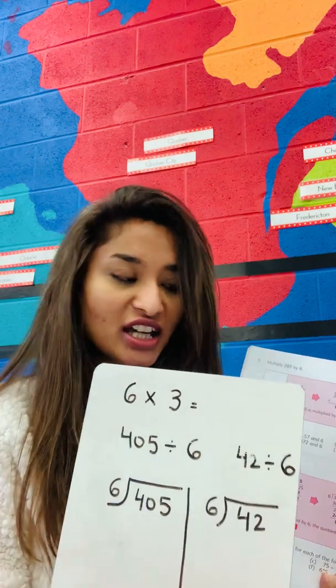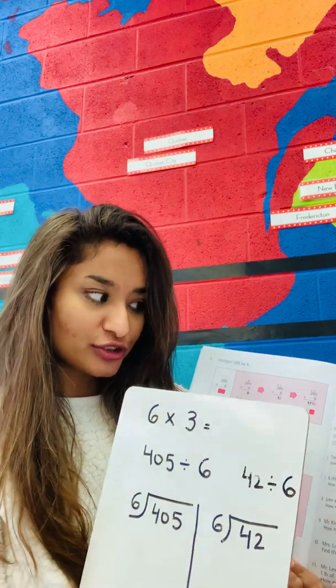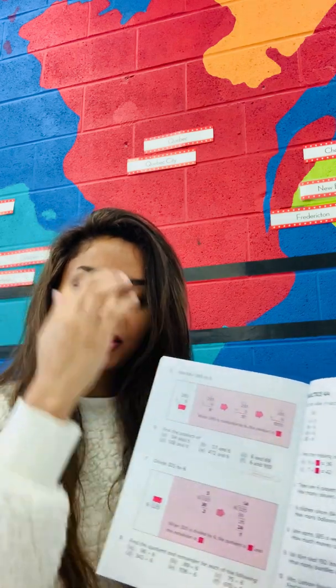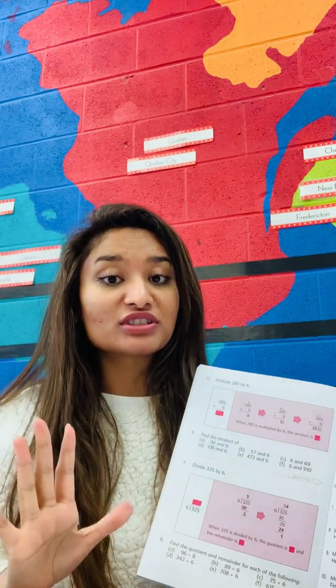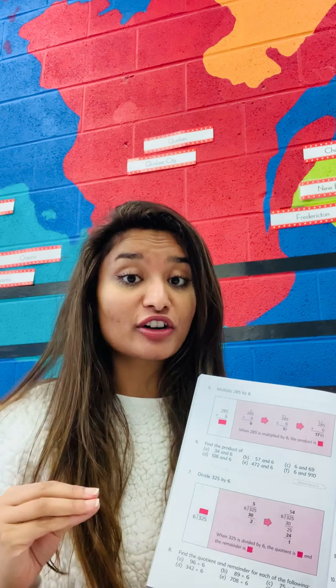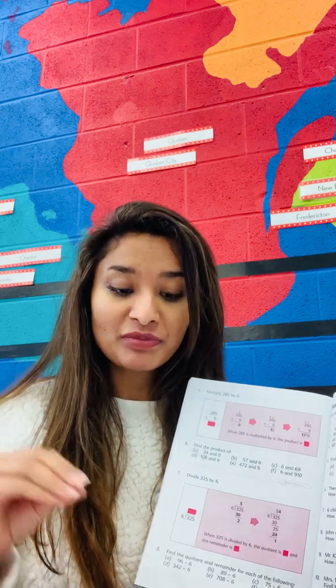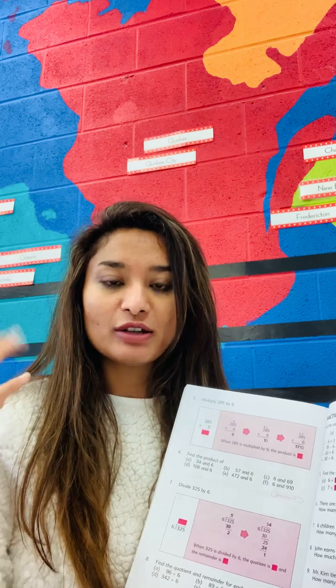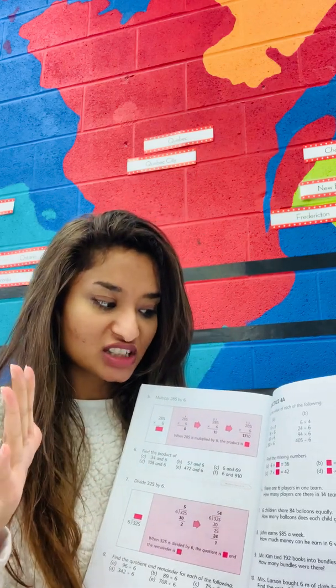Okay, so I have written these questions and I am doing the first one. So 1A, 6 times 3. Okay, so remember this week we've started working with 6 times table, and we're gonna go all the way. So for this week, only 6, and then the following weeks we will keep working up and we'll go to 7 times table, 8, 9, and 10. Okay, but for this week, our focus is 6 times table.